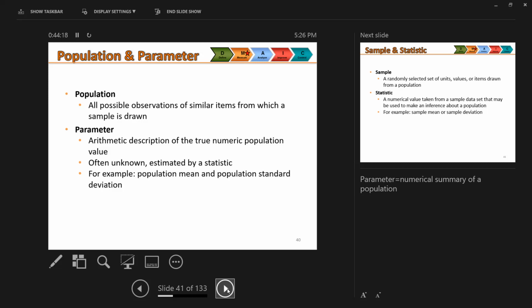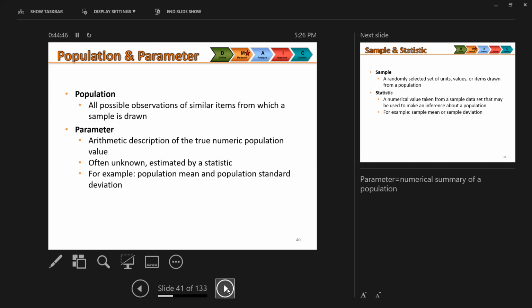Because a lot of times we're not going to be able to measure every single part, and depending on the problem you're working on, you're not going to be able to interview every single person or poll every single person. So I'm always going to be looking to draw a good sample. And a part of the measurement phase, as we're going to get into as we go on, is how do I know that I have a good sample that's representative of what I'm trying to learn from whatever I'm looking at.